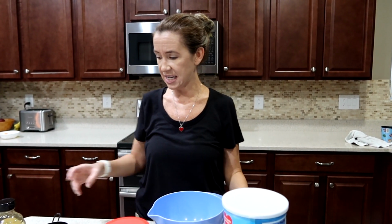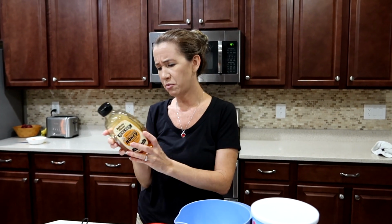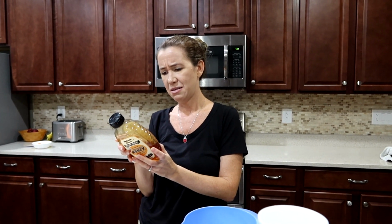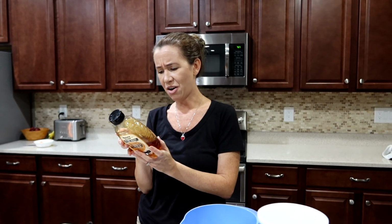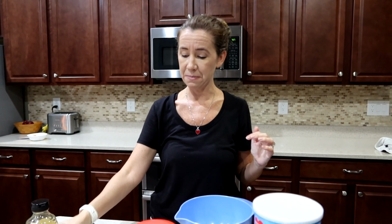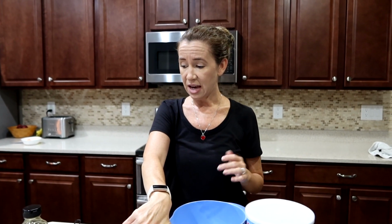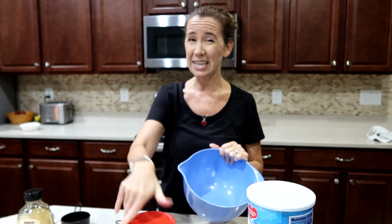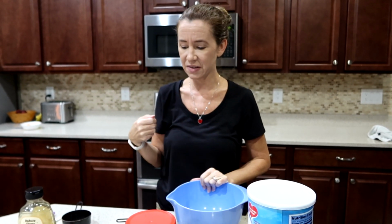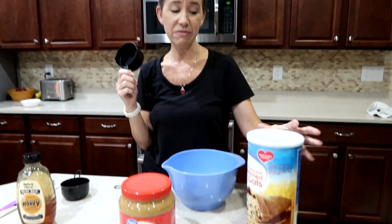So all it is, a half a cup of honey, and we use like the good stuff. Just normal organic honey. It's filtered honey. So a half a cup of that, a cup of peanut butter. I use creamy. I put those in a microwave safe bowl, and I microwave it for 30 seconds just so that I can mix it together really good. And then I add 3 cups of oats. We use the old-fashioned oats.